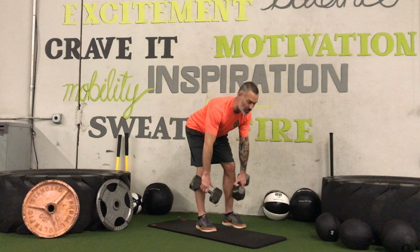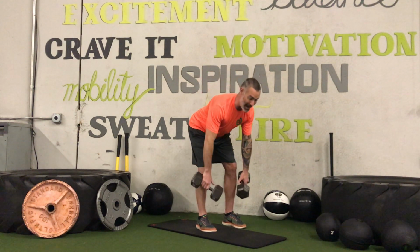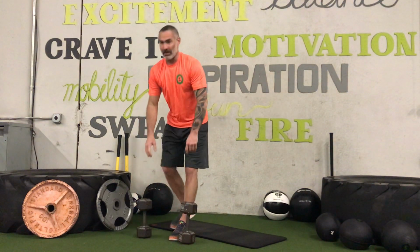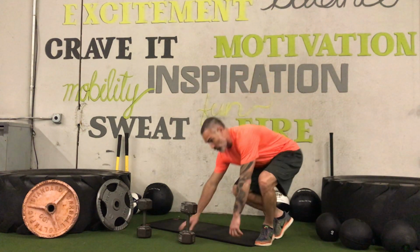You could lay on the ground, you could lay on a ball, you could lay on a bench. Sit-ups have a bunch of different positions, body and legs. Reverse crunches, you can make subtle changes on what you lay on. The length of your legs, whether your legs are crossed or not. Again, hanging abs is a position. It requires a tool. For people that have bad low backs, hanging abs are great. For people that have bad shoulders, hanging abs are not great.